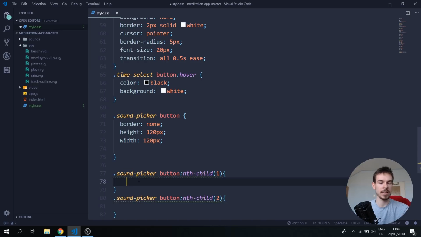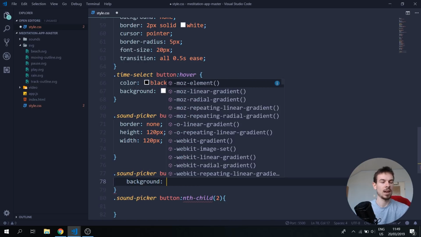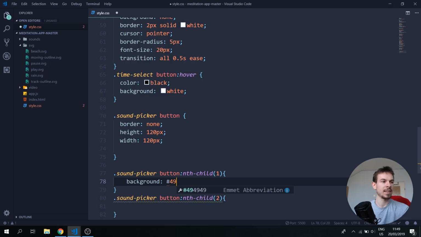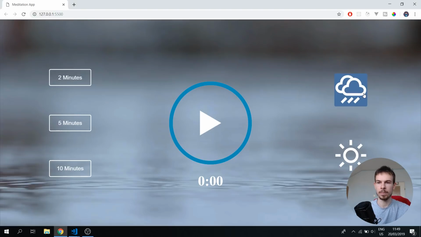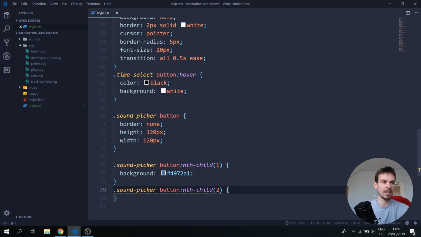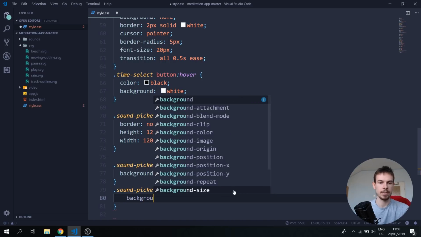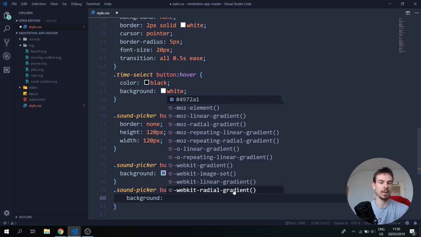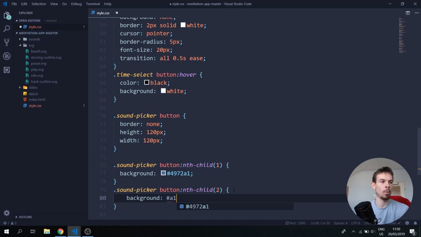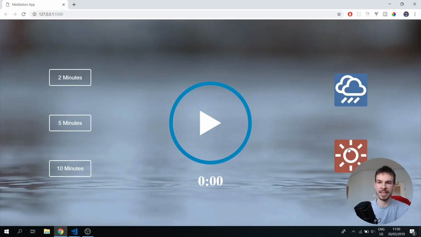And then here I'm just gonna add a background of, let's do 4972A1. Okay, hit save. There we go. So we have that. And let's give this a reddish color background. We can do hashtag A14F49. Hit save and we get that.